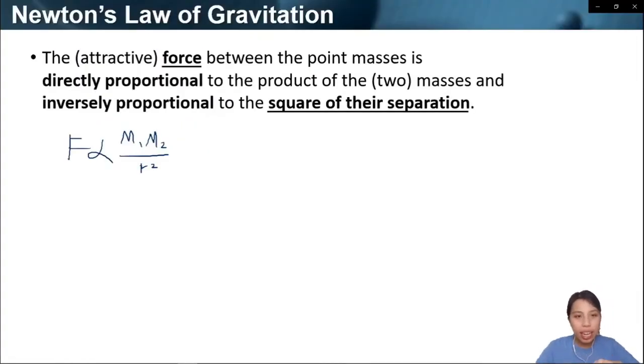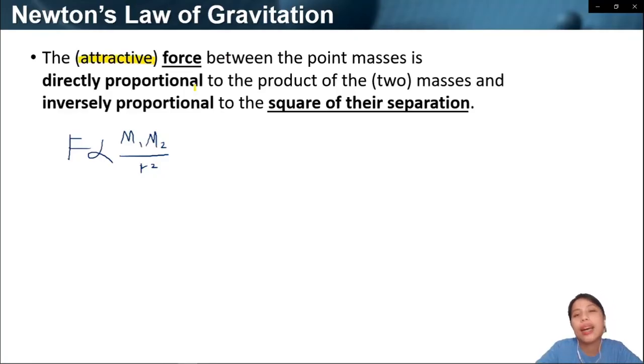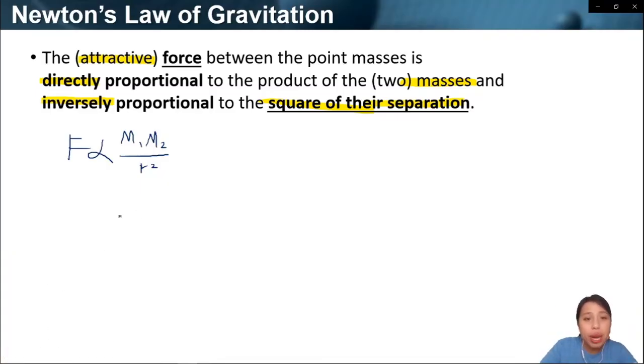If we translate that equation, that relationship that we saw just now, into an English sentence, like this one here, then we get our A-levels definition. This one you must remember. So, the attractive force, gravitational force, between two point masses, is directly proportional to the product of the two masses and inversely proportional to the square of separation. That's the whole definition, the full one. Mark schemes, you see, sometimes may be a little bit different. They may only include two points out of this, but the fullest one you can write is this one above. So we got that relationship already. If we turn it into an equation, we can use it to calculate forces between two masses. Now, if we change a proportional relationship to an equal equation, then you must include a constant. So, people did experiments and they found a constant G. M1, M2, two masses over R squared, their separation. This one is the equation that we'll be using to calculate stuff and all kinds of other stuff.